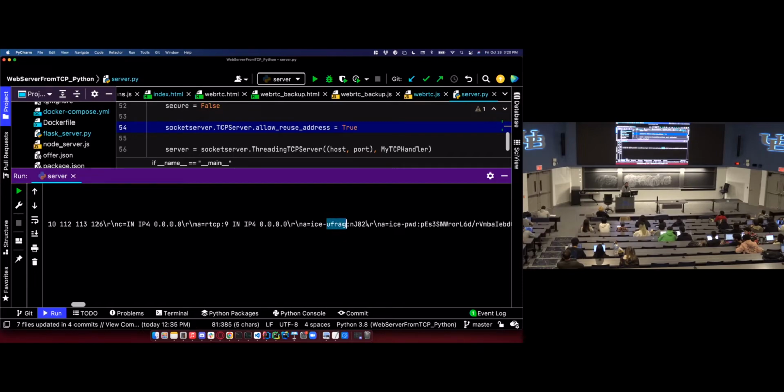The ufrag is going to be the ID of the user, which was mentioned in the slides. This will uniquely identify this user for the connection. So when two users are connecting, they can look at the ufrags and make sure they're connecting to the appropriate user. Whenever I've seen them, they've been 4 random characters like this. So not a ton of entropy in these. But that will uniquely identify this user. I believe for this server, this can't be global. That's not enough entropy.